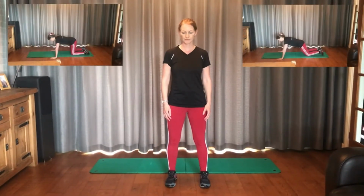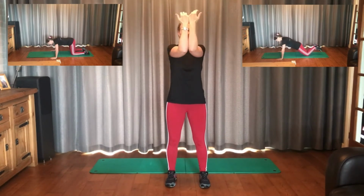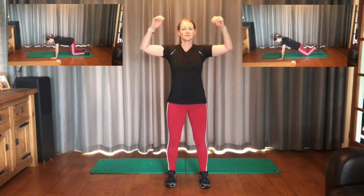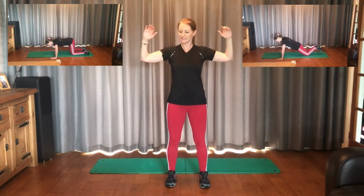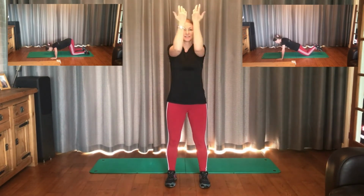Let's work the chest for the last time. Pec deck or press ups. Full press ups are still there if you need them. They will be on your toes, of course. 3/4 press ups are a lot harder than box press ups. And you've got your pec deck arms if you prefer to stay on your feet. And we get those elbows pressed together in the middle. That'll make a big difference.